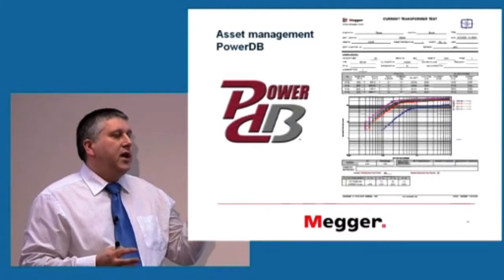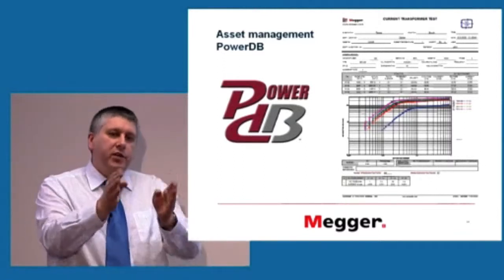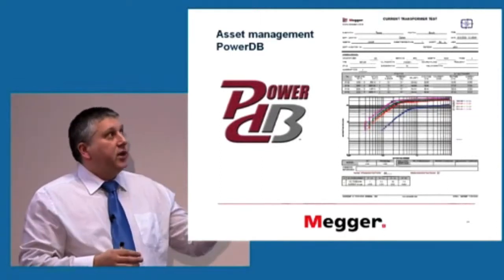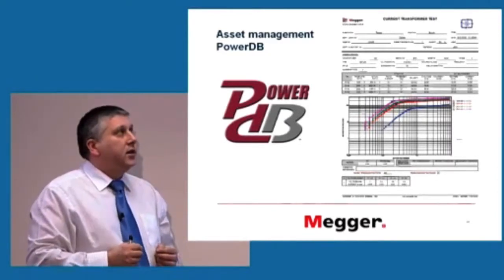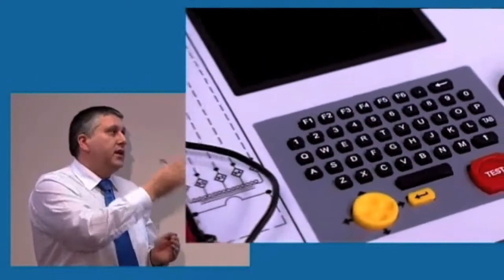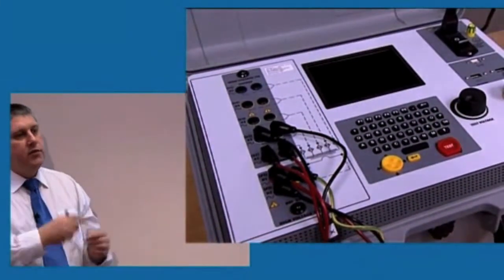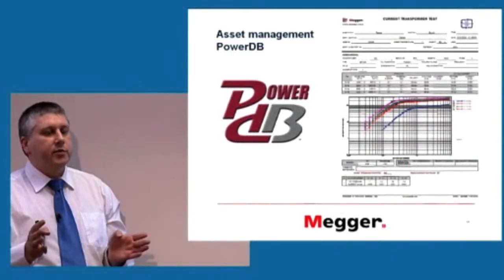So you might want to have software which keeps track of every single asset you have to take care of. And those results can be exported from that device and stored in a database for every single device. And you can track the changes. So you can track that, if you do a test, I don't know, once a year, twice a year, once a month, doesn't matter, depends on application.